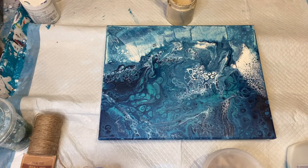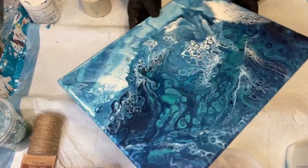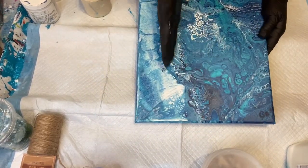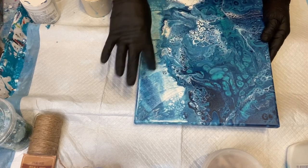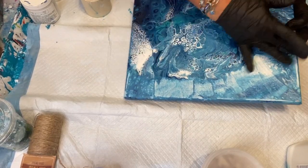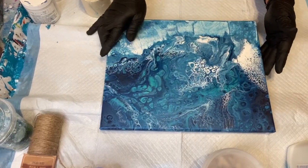Now, this was a pour that I did, and I started doing it, and then I didn't like it. So I was like, oh, I like the way this looked for the beach or for the water. So then I was like, oh, I'll just scrape that and I'll use that. But normally when I pour for these, I won't pour the whole thing. I mean, you can, but I just usually don't.